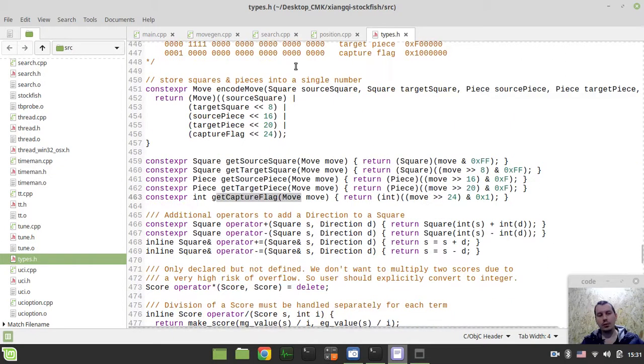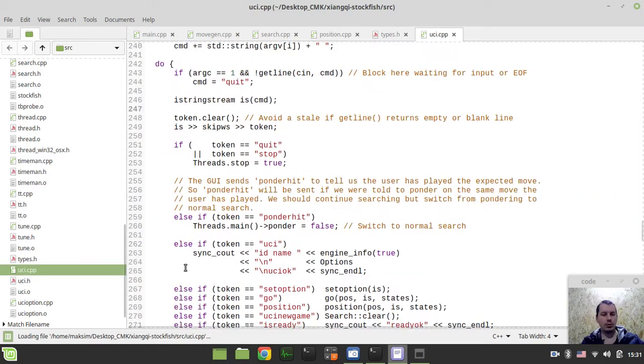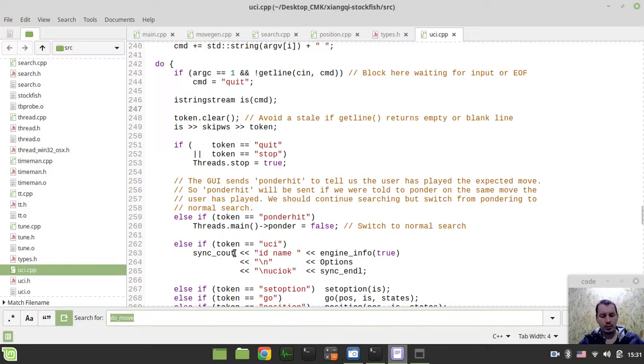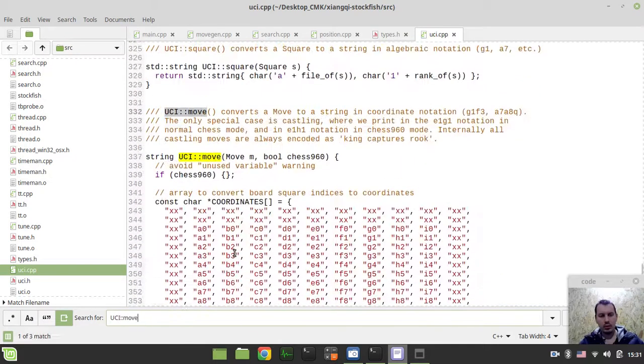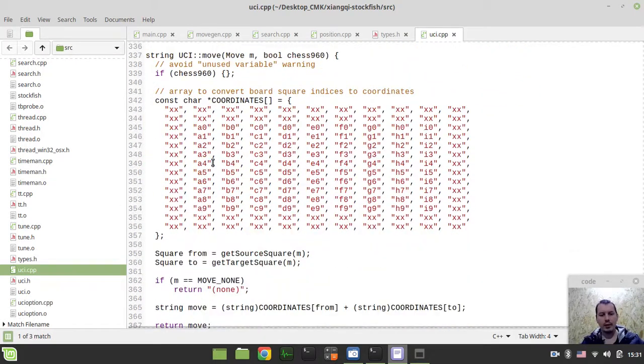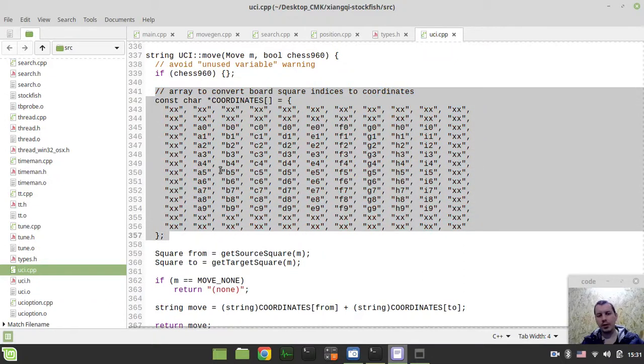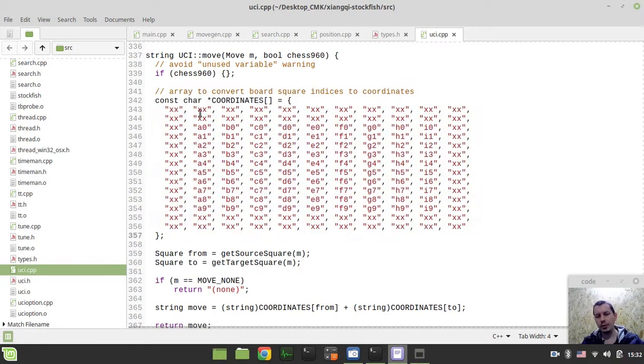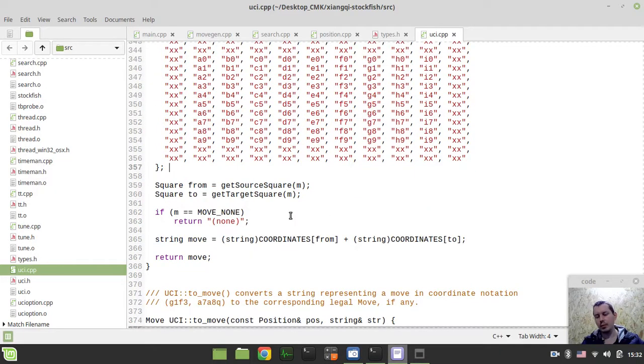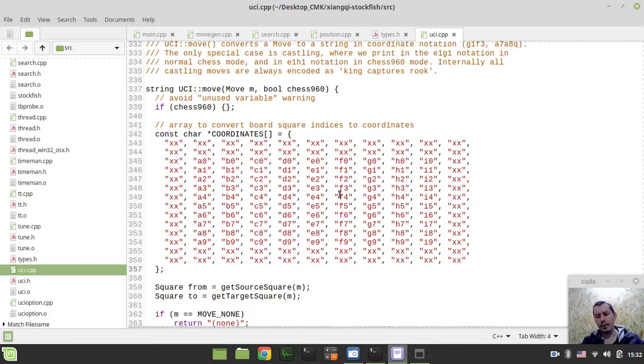Okay, I've also altered the UCI move. Let me just quickly check that. At the moment I'm just using this lookup array that I've been using within the move generator. Just grab that from there, cut from there, paste here. It's just easier to use it straight away, just as a lookup, without being bothered by constructing this by hand.